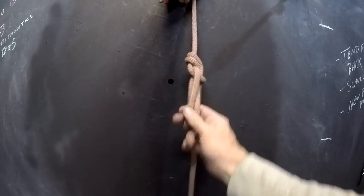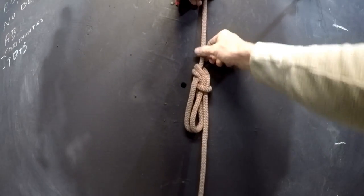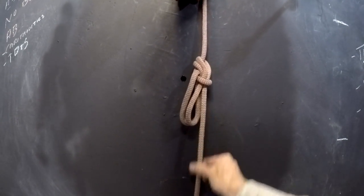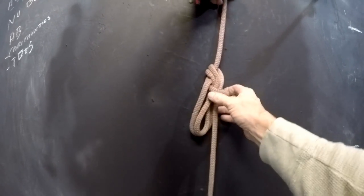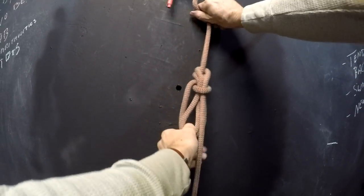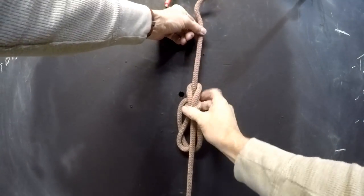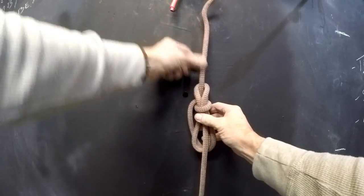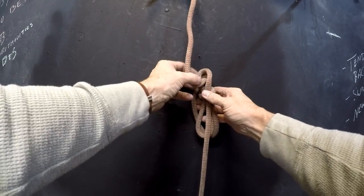Now you can see that we have two loops for good load-bearing capacity, and the tail goes the direction that we would expect for a midline knot. And I think what makes it very releasable is that when it gets stressed and when it gets pulled, notice this big open channel right there? That gives you a great place to be able to break open the knot.